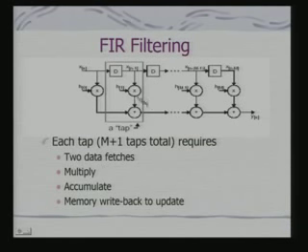So an FIR filter consists of multiple taps, and what is happening here? If you look into it, these are nothing but signal samples, and the D is just representing the delay element. And what is really happening is, if I look at one of these as a tap, at each tap what is the operation? I shall be doing two data fetches, a multiplication and an accumulation, and we would like to write back to the memory to do the subsequent computation.